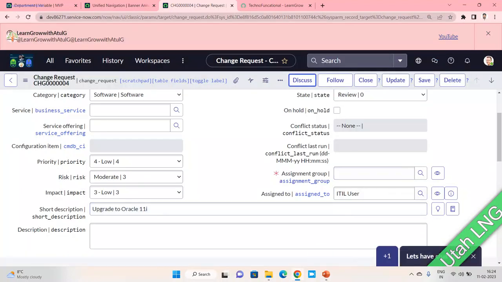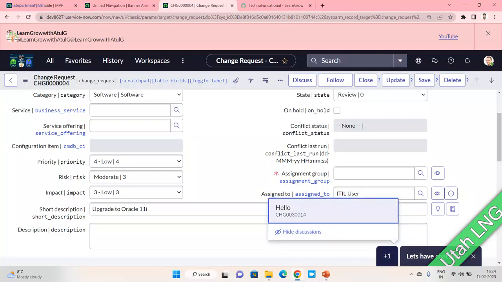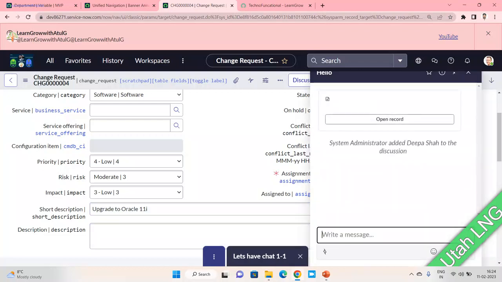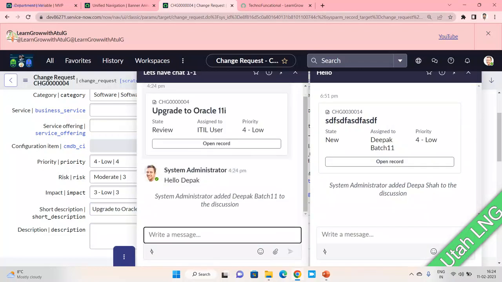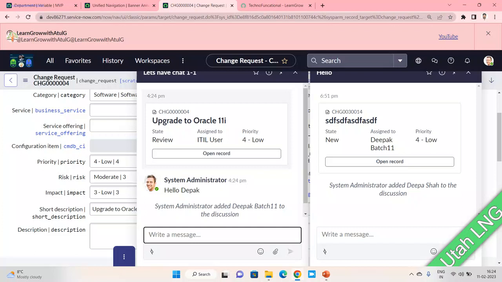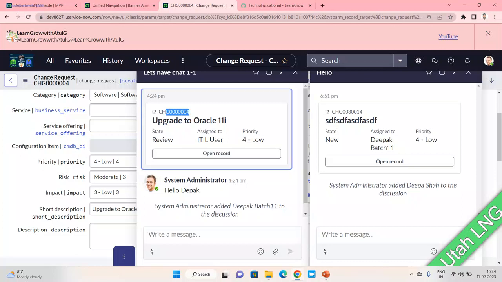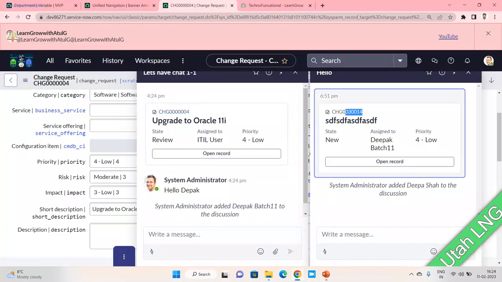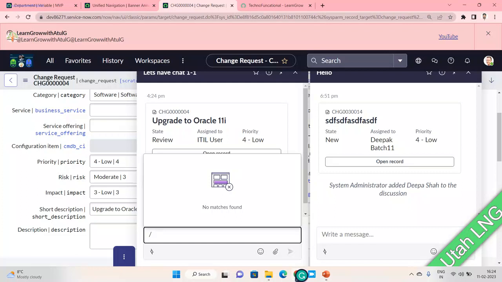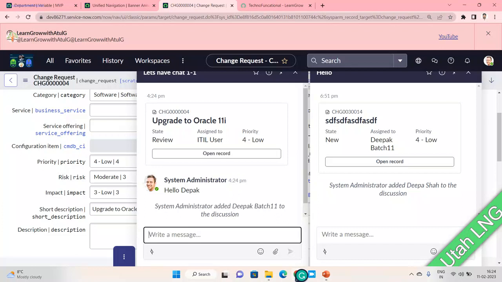So now if you notice on my side, I have a 1+. So 1+ means when I was doing this hands-on, it was with some other user. You can see here for another change, I have another discussion for this particular part. By default, it picks up the reference of which particular record I am working on at that point of time. Also, you can see quick actions, maybe you can mention some quick action like out of office or something. We can define that, but as of now I did not explore much on that area.